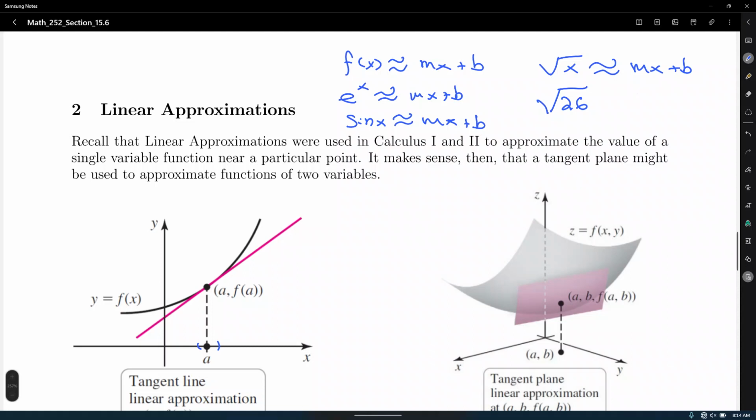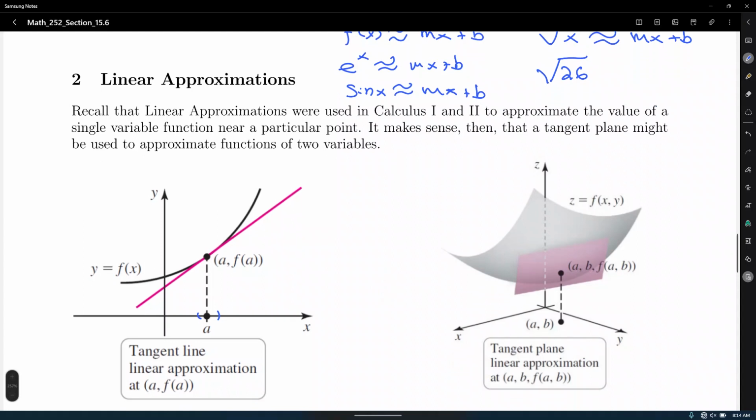So you need a number that is closer to the number you want to evaluate. Of course, to come up with a way better approximation, you would use maybe a quadratic approximation, a cubic, a quartic, a quintic, etc. What is that? Again, Taylor or Maclaurin series, depending on the center. But in this case, we're just going to limit to linear approximations. That's going to be more than enough.